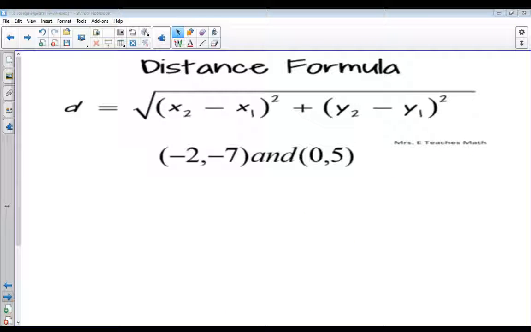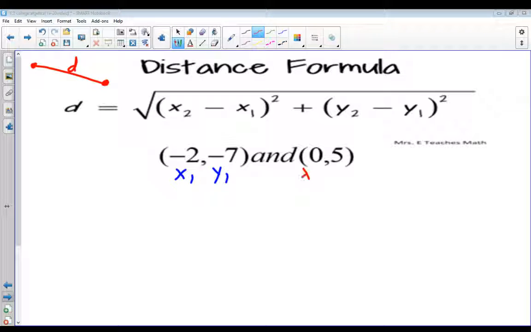So, the distance formula might be something you've been introduced to in the past. But basically, say you have 2 points and you want to find out how far away they are from each other. That's how you use the distance formula to find out, well, how far away the 2 points are from each other. And the way it works is, say you're given 2 points. The first point, take the x and the y and label them as x1, y1. Then take the second point, label it x2, y2. And then once you've done that, you can then fill them into the formula and then just compute.